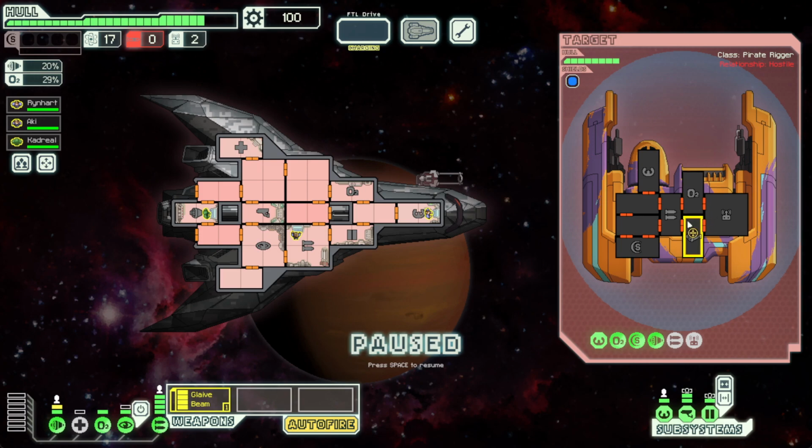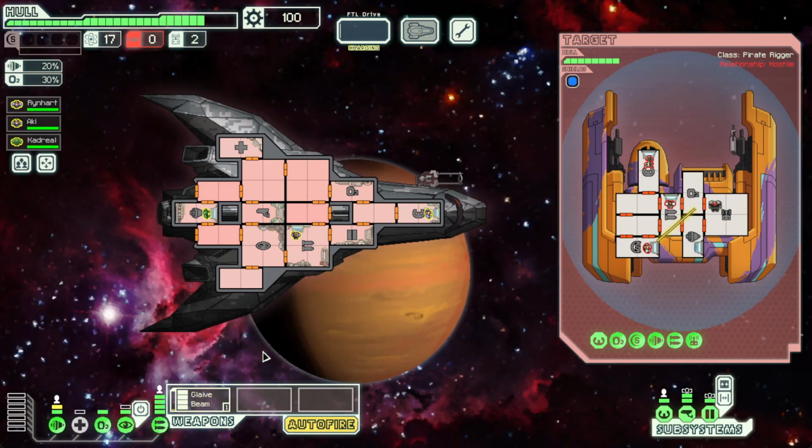Yeah, attack the pirate. This feels like a slightly different layout for this ship. Maybe I'm just going crazy. Anyway, it's fine. We're going to wreck it either way. What do you have? Just the laser?